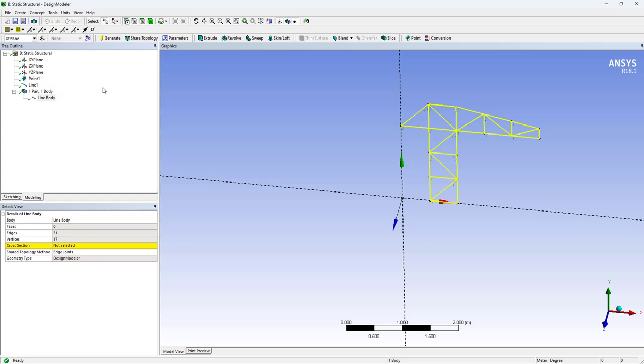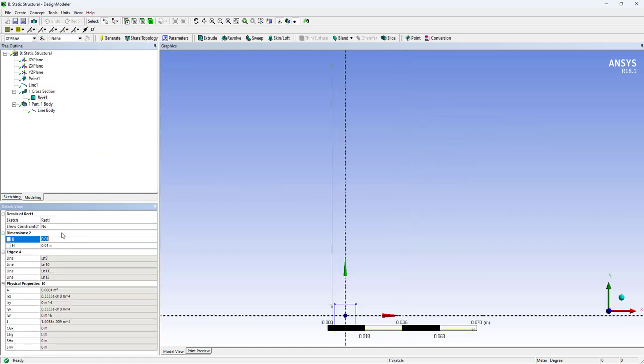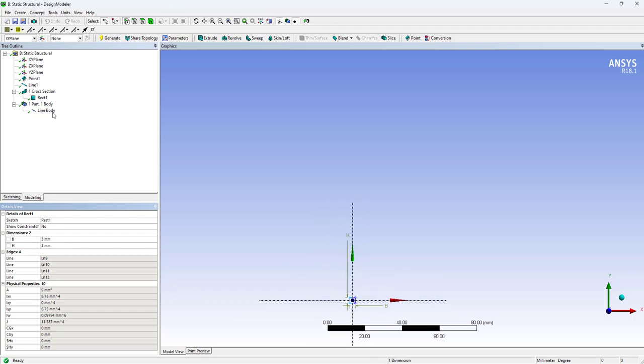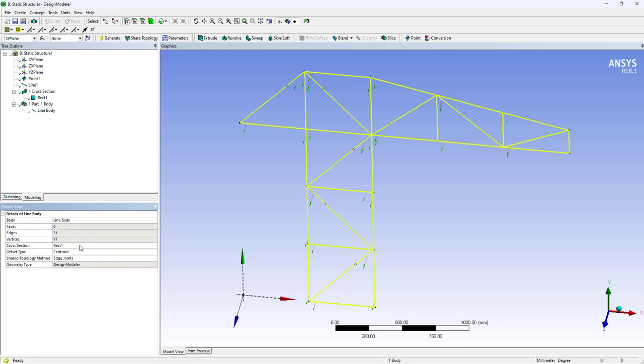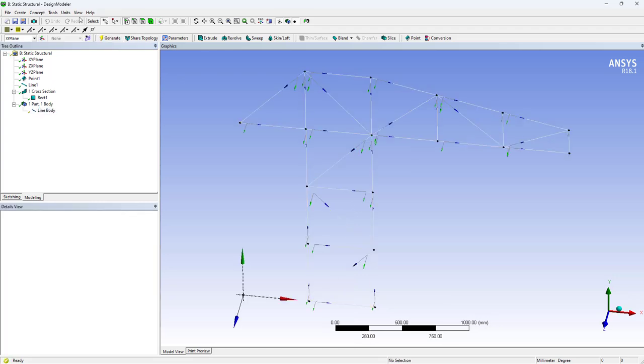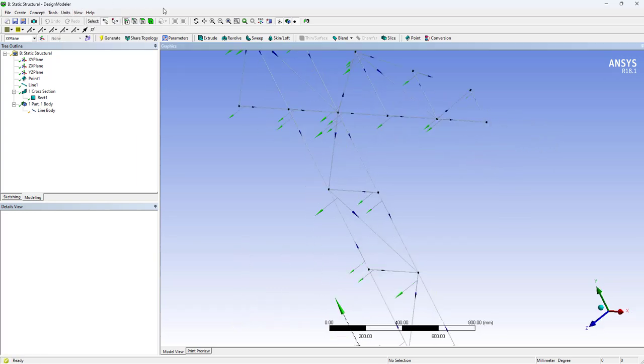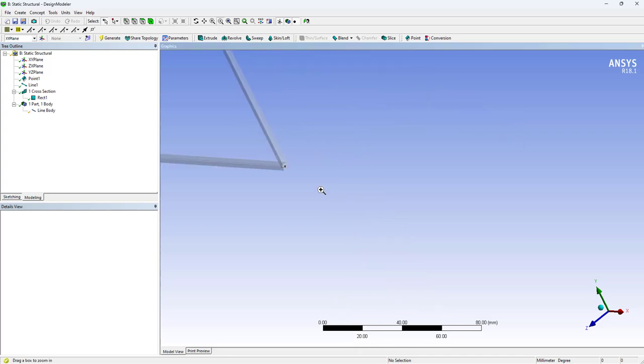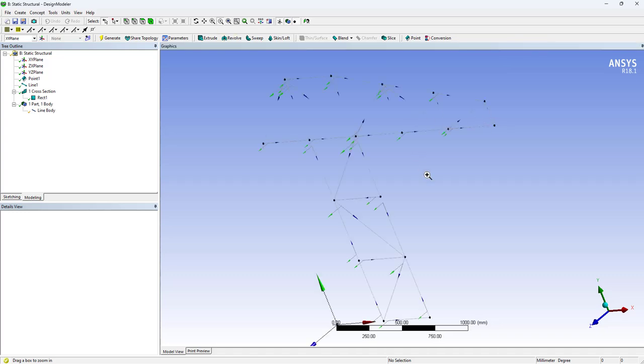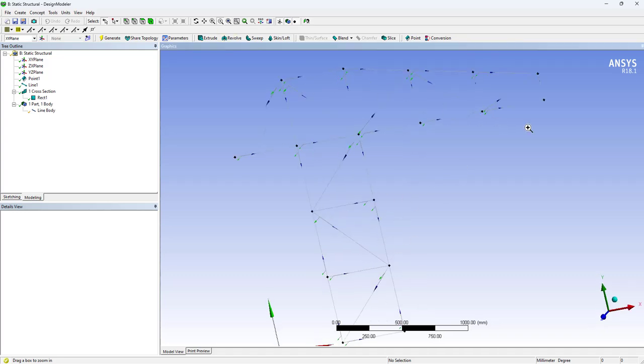I can go select the rectangle. So this is 3 millimeter by 3 millimeter. I'll change the units here. So like this. And since this is square, I do not need to worry about the orientation. And I can assign this rectangle and view the results. Like this, I can focus on any of the joints. Here we have the square cross section for this complete crane.